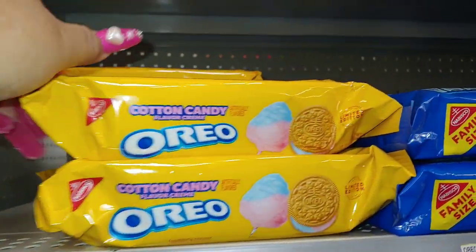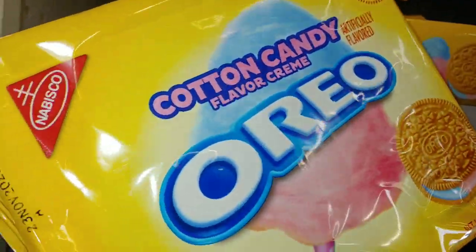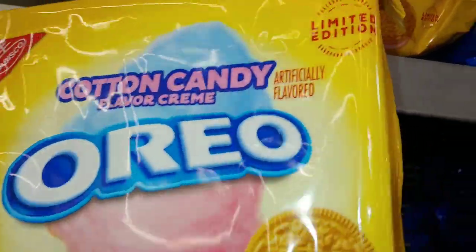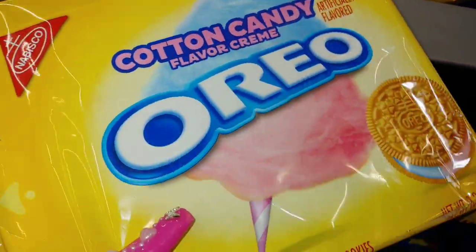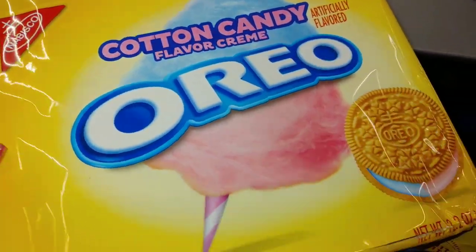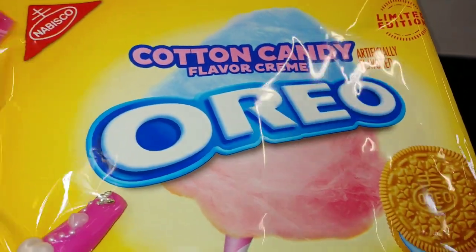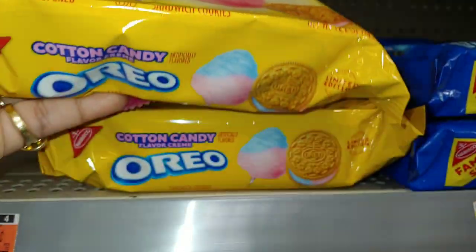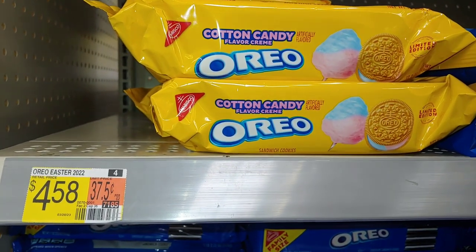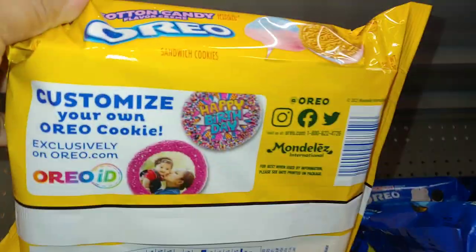Over here in the cookie aisle — oh my goodness, I have to have it! Look at all the cotton candy-ness. For the candy land cotton candy queen that I am, these are limited edition Oreos with a huge cotton candy on the front. The lovely colors I love — cotton candy blue and pink — that's what the filling looks like. They brought these to Target a few years back and they brought them back again. $4.58 — I'll get the best-looking one that's not crushed.